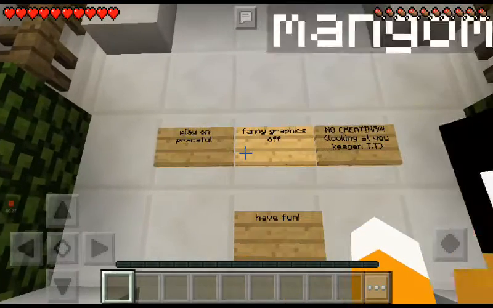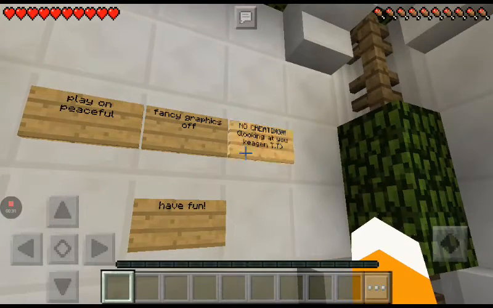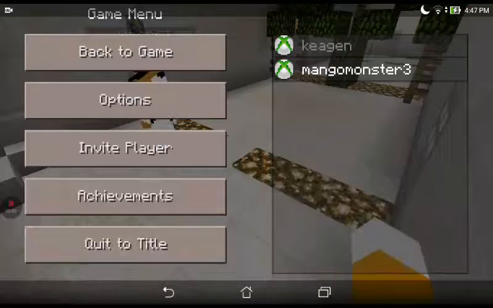Play on peaceful, fancy graphics off, no cheats. Team looking at you, Keegan. That's my gamer tag. Have fun! Yeah, I'm known for cheating sometimes. Ow!